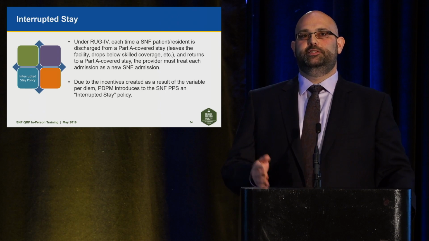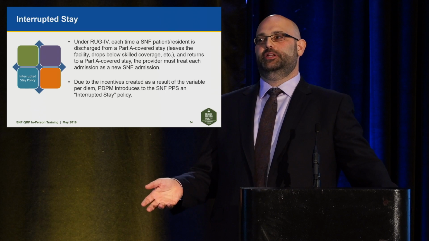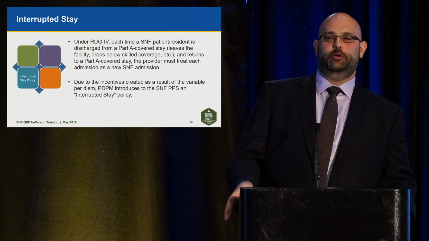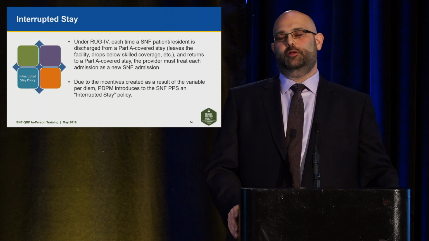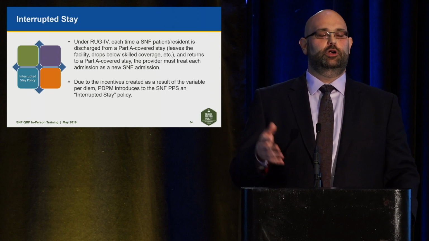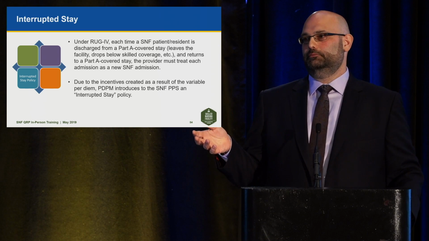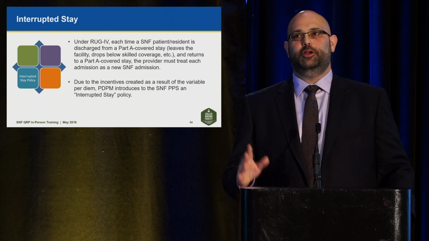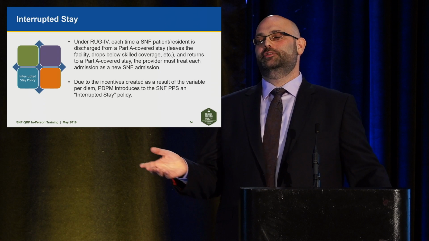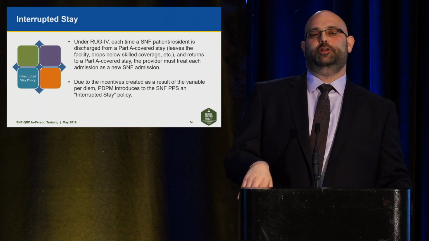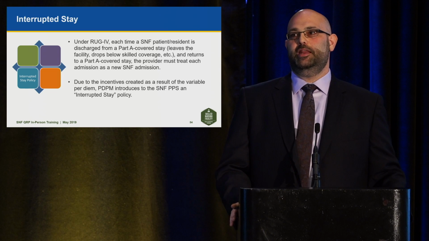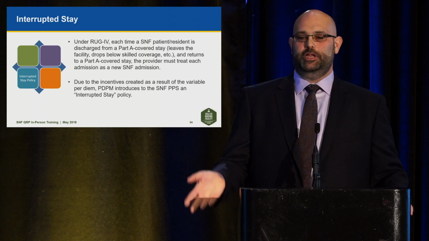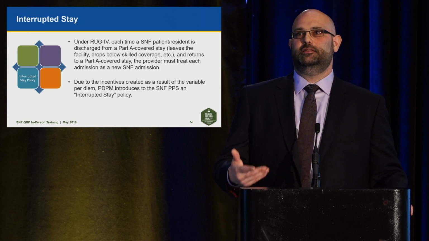However, what we don't have under RUG 4 is the variable per diem adjustment. So again, thinking about incentives, and thinking about trying to counterbalance incentives. The variable per diem schedule has a very high rate for the NTA component, it has 3 times that per diem rate. An unscrupulous facility, perhaps a malevolent facility, might choose to have a person come into the building, stay for 3 days, go home on, say, a Medicare-required holiday, and come back a couple days later for another 3-day stay, re-upping that high NTA payment. That's the scenario that we were foreseeing.